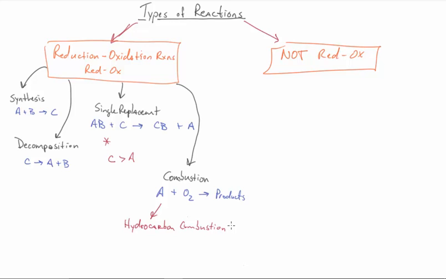And so a hydrocarbon is exactly what it sounds like. And you need this definition. A hydrocarbon is a molecule that's composed primarily of hydrogen and carbon. All right? And so a hydrocarbon combustion is a very specific type of combustion where we get, again, I'm just showing a type of hydrocarbon here, plus oxygen. And what's unique about this is it always gives me the same two products. It gives me carbon dioxide and water.